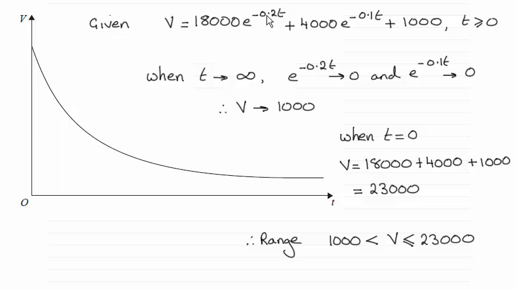So that's going to take out that term. e to the minus 0.1t for large values of t, that too is going to tend to zero. So that takes out that term. So you can see that v is going to tend towards a thousand.